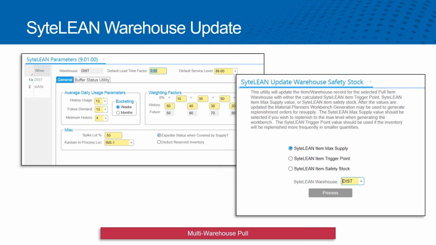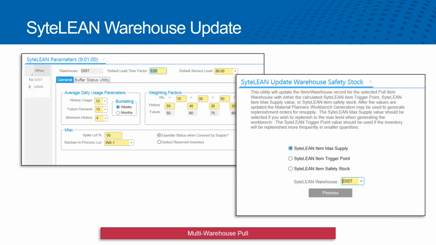And the SyteLEAN capacity to handle that remote distribution warehouse, or especially that remote manufacturing warehouse, is basically the allocation system. I know there's some new things coming with multi-warehouse manufacturing, and we're all looking forward to that. But in the meantime, I've got that simple distribution warehouse sitting out there in Houma, Louisiana, and I want to make sure that it's provisioned properly.